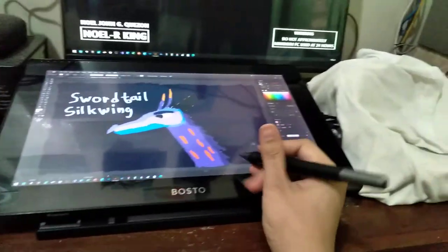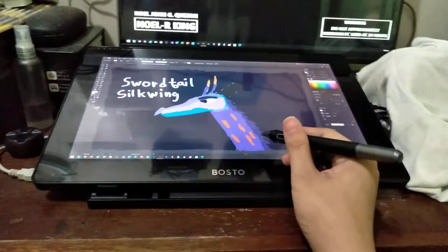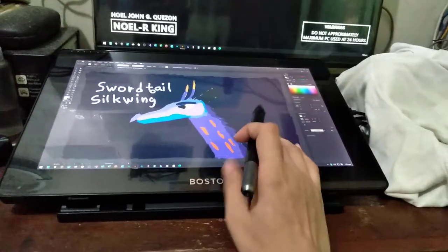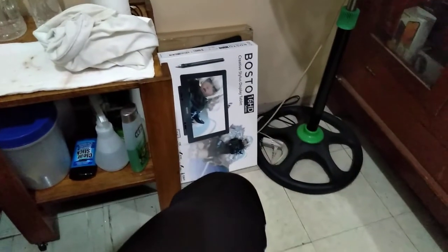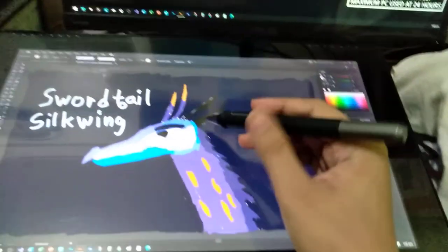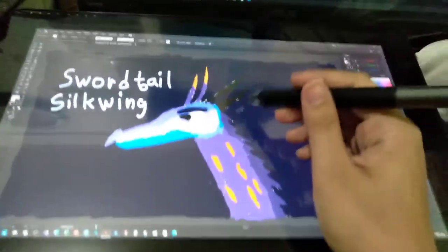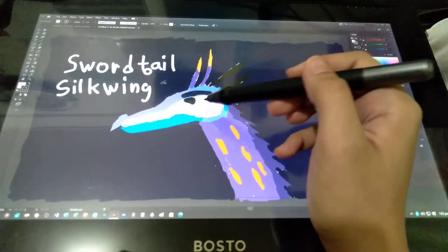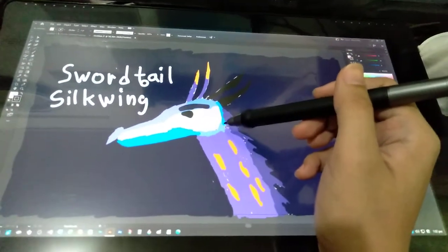Guys, this is a beginner's painting tutorial for Swordtail Silkwing. I have pens and the tablet I got from a Christmas gift, this one, and it's pretty cool. I made the OC, so I'm going to draw for beginners now. This is Swordtail Silkwing from Wings of Fire.